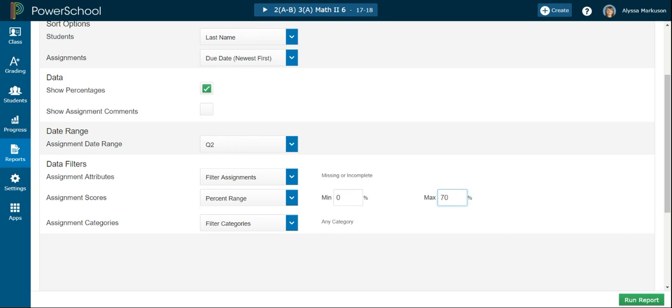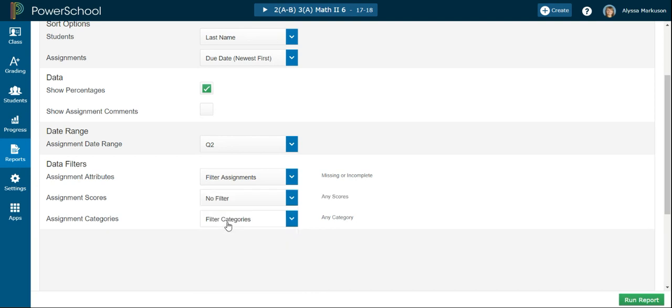Now, if you don't put zeros in for your missing assignments, that's going to be an issue because it's going to show no missing assignments, even though there are. The problem is that it's compounding these two choices. It's requiring it has to be missing, and it has to have from a 0 to a 70%. Now, if you enter zeros for your missing right away, it won't be as much of an issue. For the way I like to use my missing assignment reports, I'm not going to use that percent range, at least not yet. I'm just going to change that back to no filter. And so I just want a report of all missing or incomplete assignments.